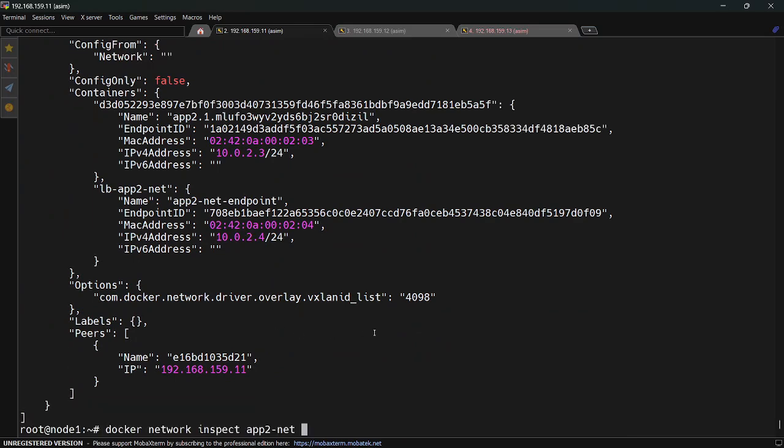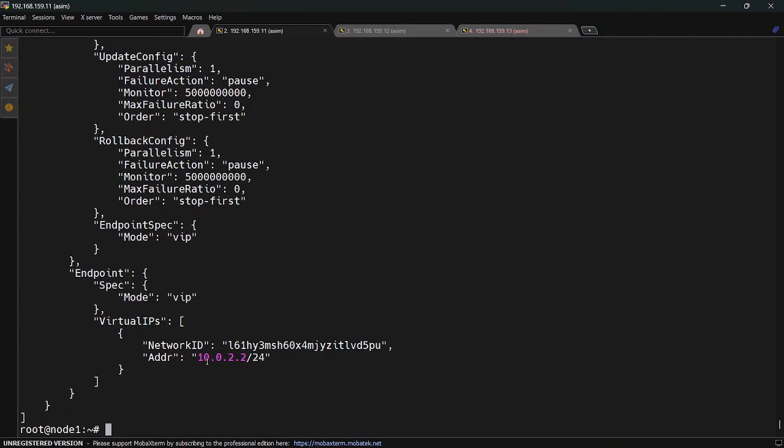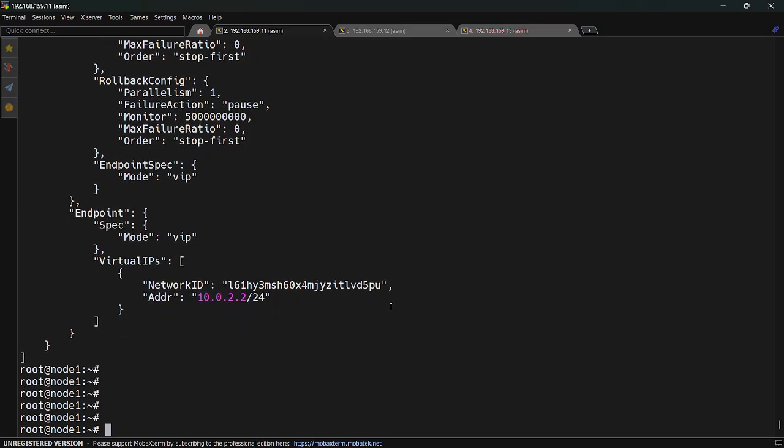Yeah, it's not mentioned here. Sorry, it should be the service, not the network. Docker service inspect app2. Its virtual IP is this. Okay, so we also understand this one.